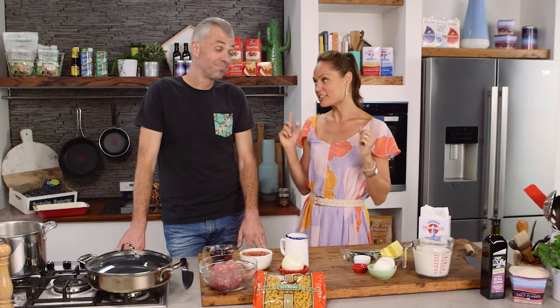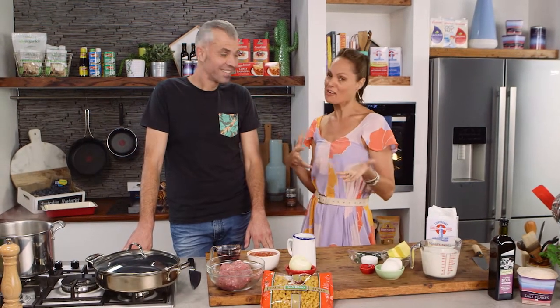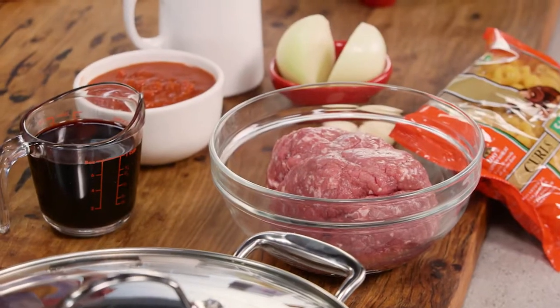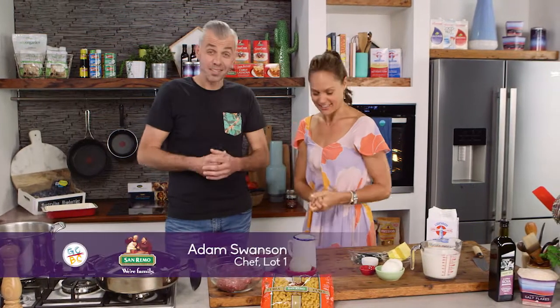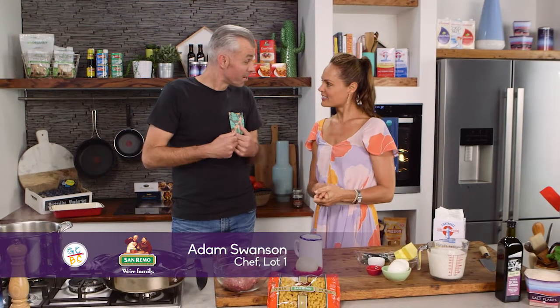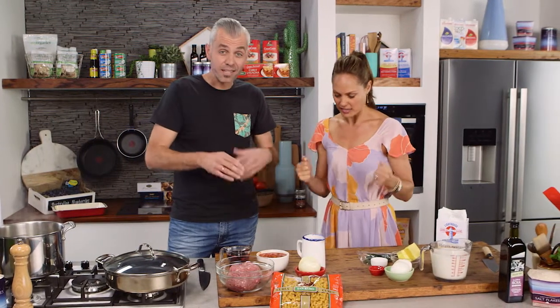I love Greek food and this dish is very close to my heart because my husband's mother, who was Italian not Greek, used to make this. Pastitsio is the Greek version of a lasagna, that's the way I see it. It's close to my heart too, and I change this up a little bit — I have an argument with my father-in-law about this dish.